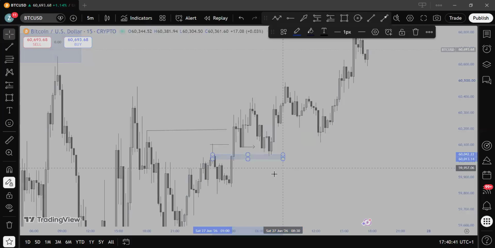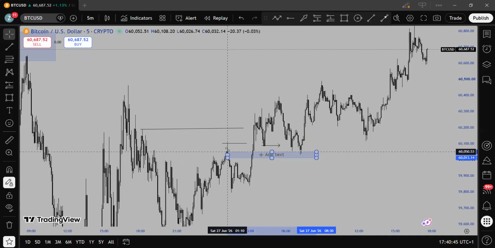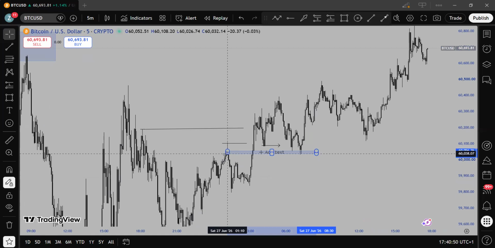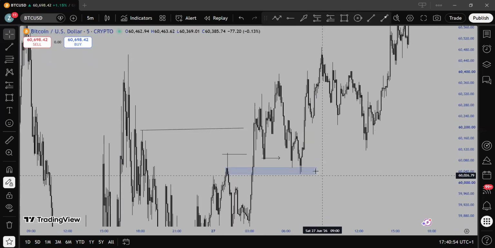Let me show you guys. If you go to the 5-minute time frame, look at the breaker block. You see it's much more clear in the 5-minute time frame. So this was the first buy I saw. I missed it because I was not on the chart. I don't trade on London. That's one thing about me.